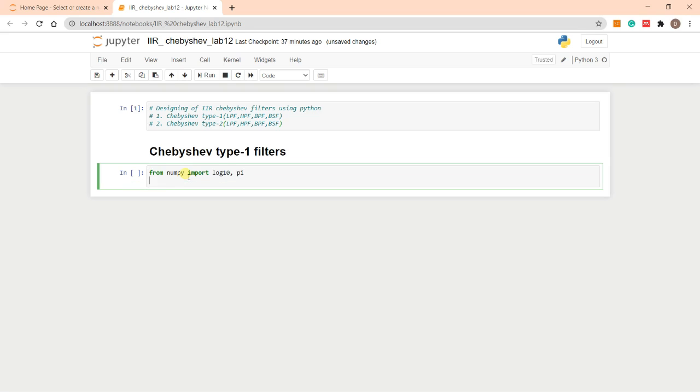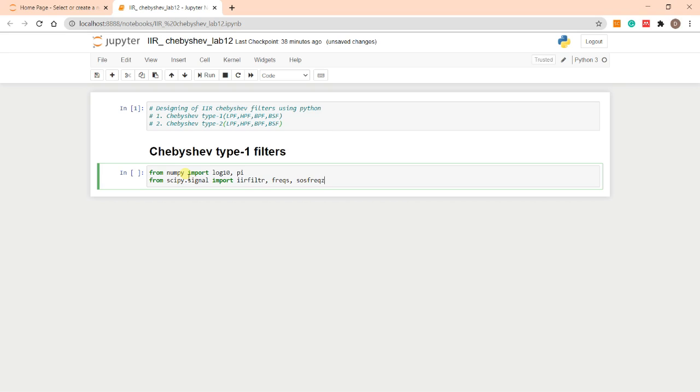Then from scipy.signal import iirfilter, freqs, then sosfreqs, freqz.